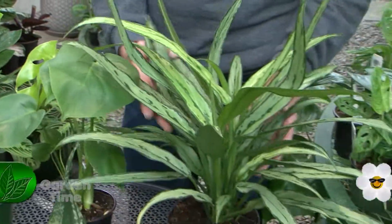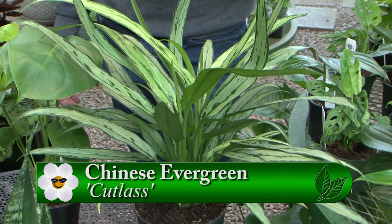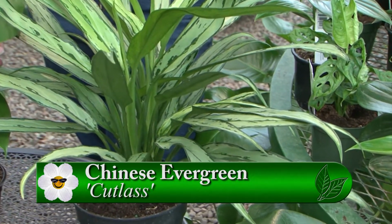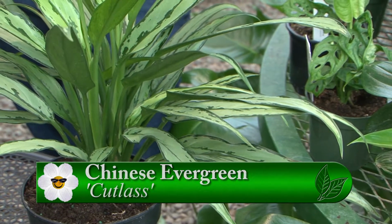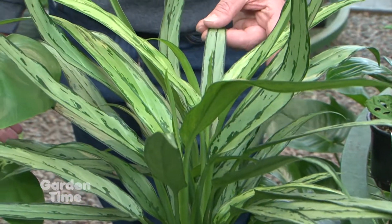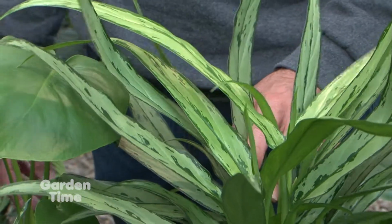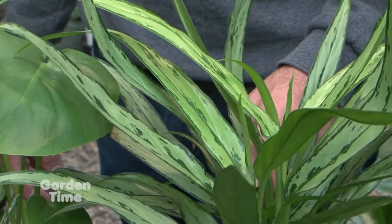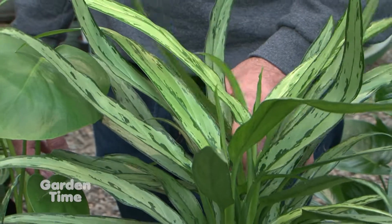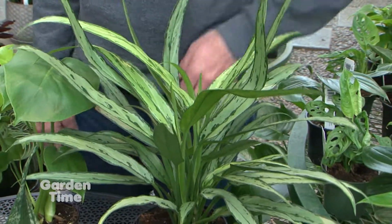And then this guy here. The Chinese Evergreen, Cutlass, I think is his name, or her name. A larger specimen as well. Medium light. What else about him is so great? I mean, the variegation on the foliage is spectacular. Again, medium water, so it can handle just average watering. It doesn't all fall apart if it doesn't get enough water. It can stay evenly moist, is what they usually tend to say.